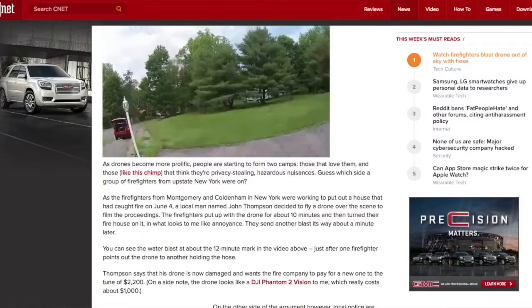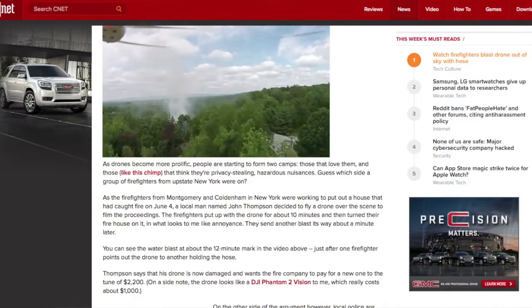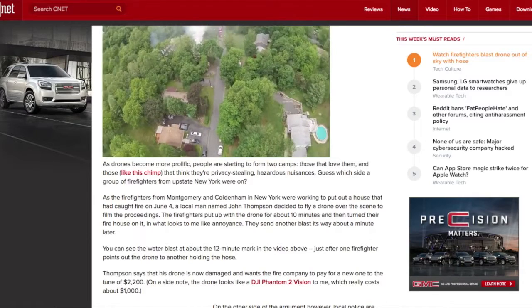So there's that story. My next story that I'm going to have to talk about, you've probably seen or heard of this one because it went pretty viral. Firefighters in an attempt to shoot down the DJI Phantom. An amateur drone pilot, John Thompson, flew his drone over a fire in upstate New York.